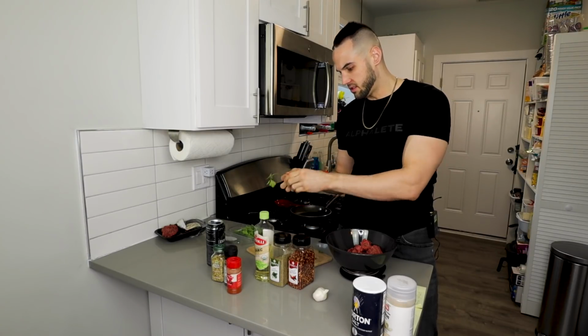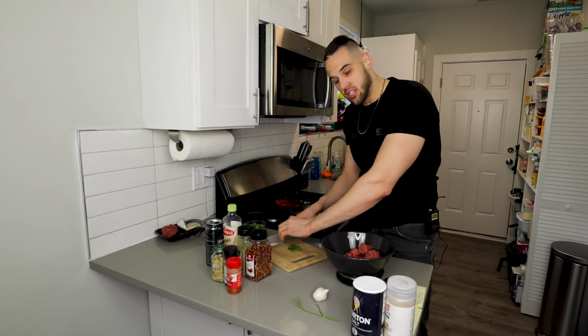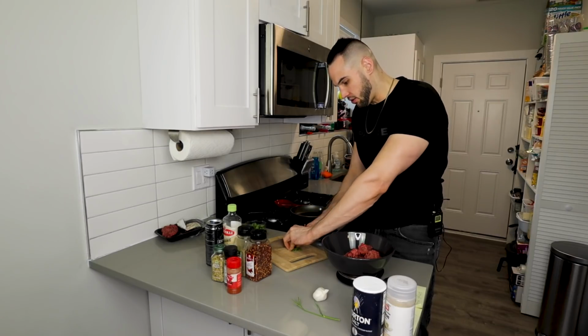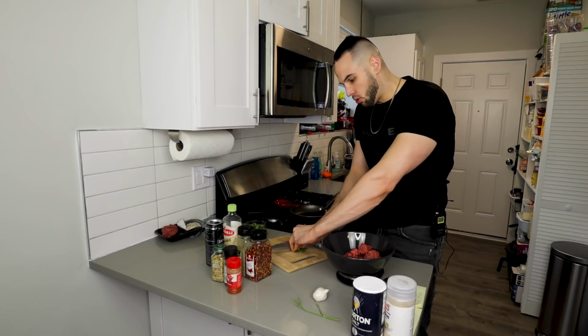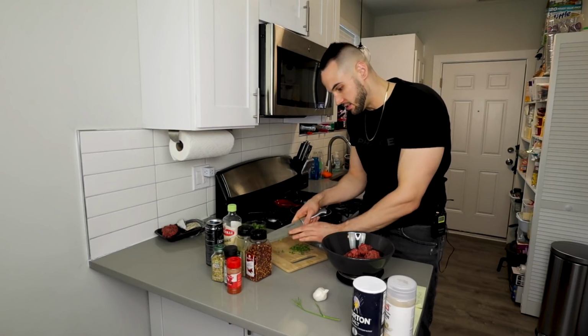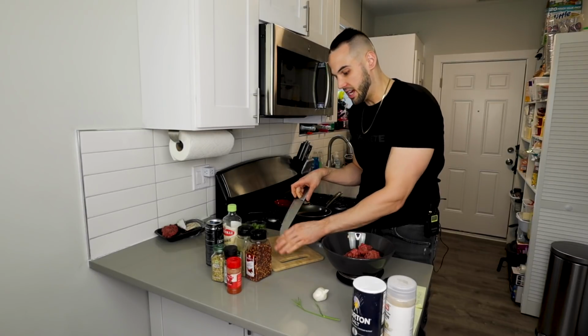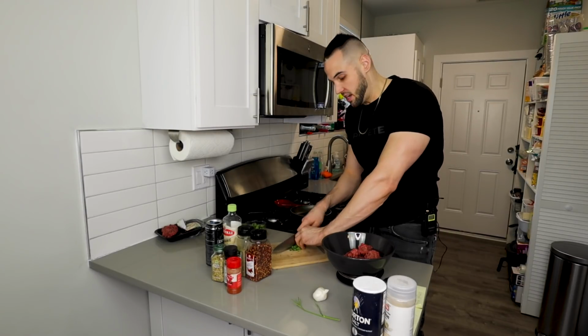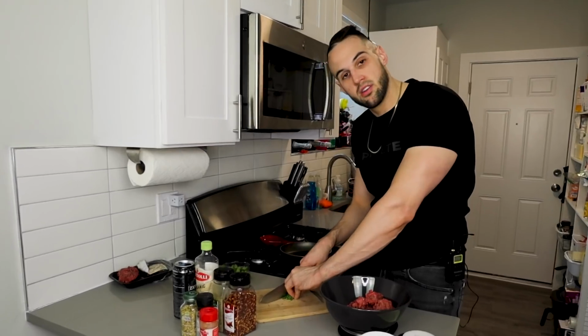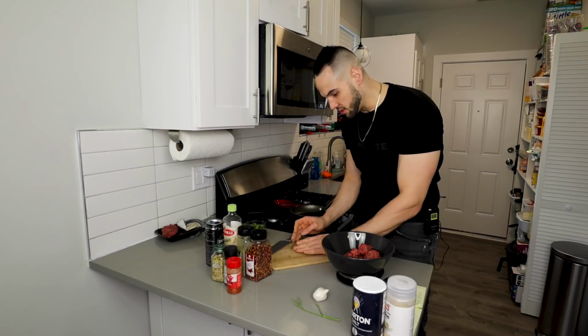Now if you guys don't know, Italian sausage is usually made with pork. The reason no one's using it in any of their anabolic recipes is because pork is so high in calories. Like freakishly high in calories. But it seems like no one's really taken the time to make an Italian sausage anabolic recipe from scratch. So here I am.